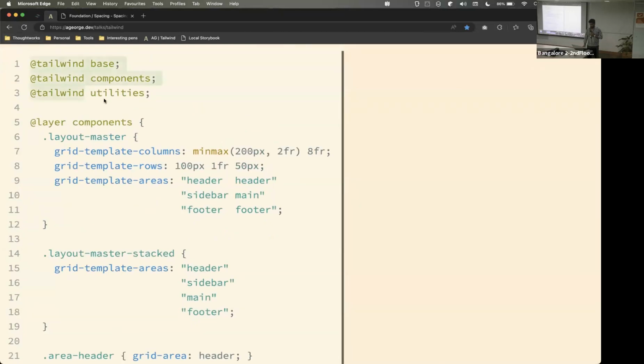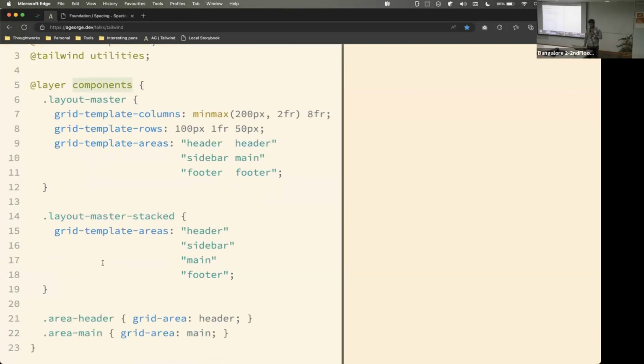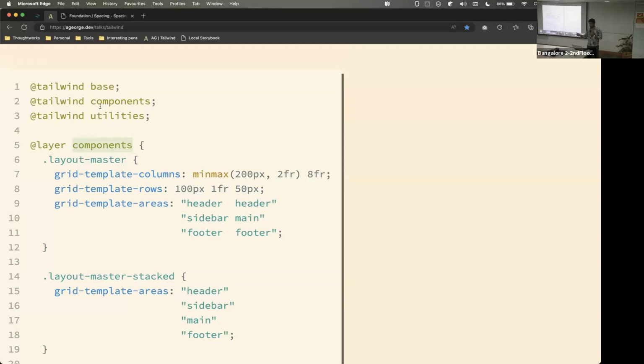So within a Tailwind style sheet, you will always have these. These basically say: put the components of Tailwind here, put the base, which is like resets and all, here, and put the utilities, a bunch of things, here. So @layer looks like CSS layers, right? So it says @layer components. All of your styles within this will be placed after the components in Tailwind, right? Tailwind is going to put them in the right spot.